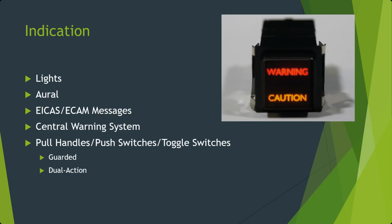So a lot of your new aircraft, it's going to set off a continuous fire bell, and then the audible dialogue system is going to say things like left engine overheat, jet pipe overheat, left engine fire, right engine fire, cargo fire, forward cargo fire, aft cargo fire, APU fire. There's all kinds of things that can be. Gear bay overheat was one of them we had. So it'll have aural warnings, and the newer ones tell you exactly what it is.